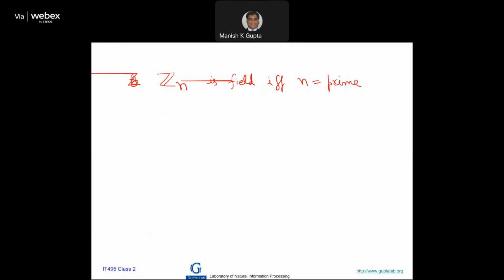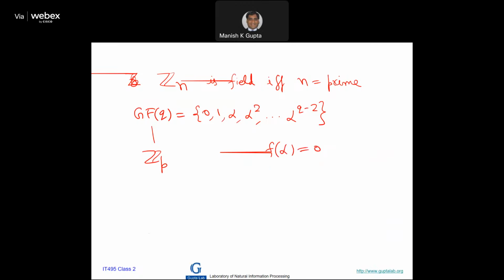In general, we have a field with q number of elements, which has 0, 1, alpha, alpha square, and so on, up to alpha raised to power q minus 2, right? What is alpha? Alpha is a root of a polynomial which has no root in the ground field. So this we can construct from integers modulo p. So alpha is a root of a polynomial f(x), and those kinds of things are there. I think you remember that machinery, but anyway.